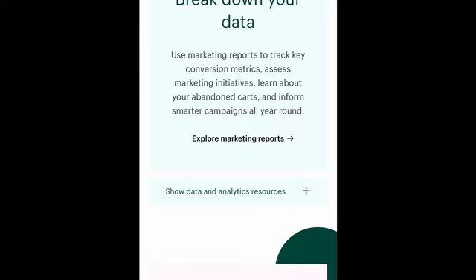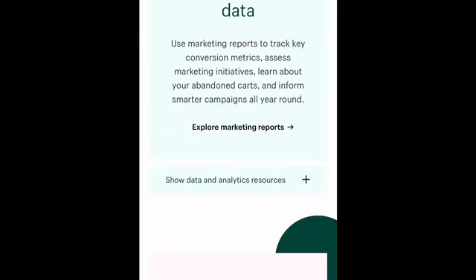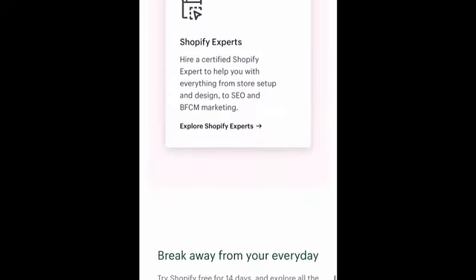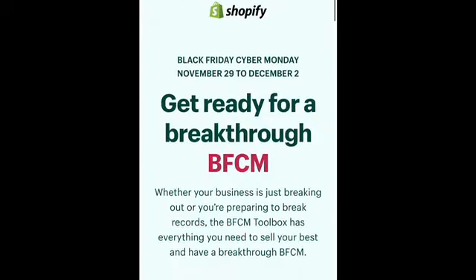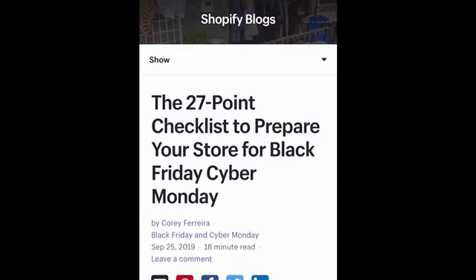We just want to be at the finish line, and it's really important to give ourselves enough time to learn how the business is going to grow best for us — because one way is not going to fit all. There are some people that don't find a benefit with paid ads; it may be the kind of ads they're putting out or the area they're marketing to. The point I want to stress is that not everyone has the same formula for growing their business. But if you're interested in looking at the numbers and seeing how well your ads are doing to determine if this is something you want long-term, Shopify is going to give you the option to do it through your campaigns.